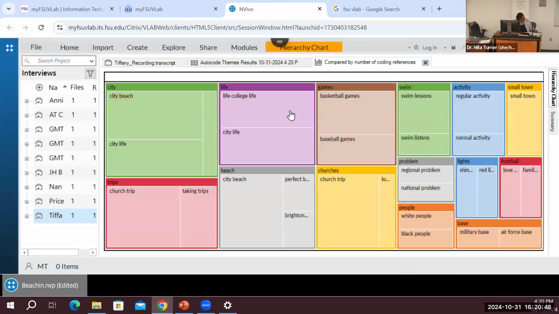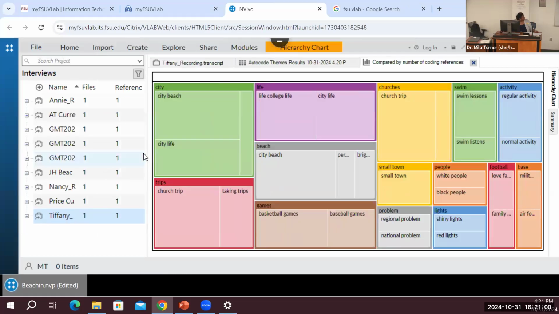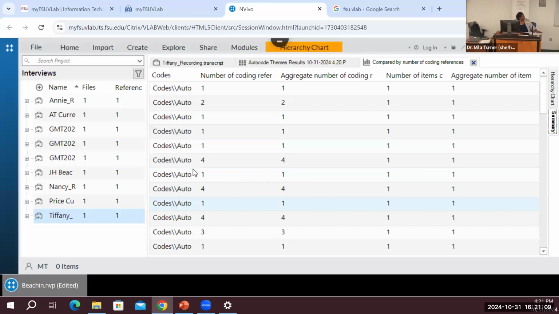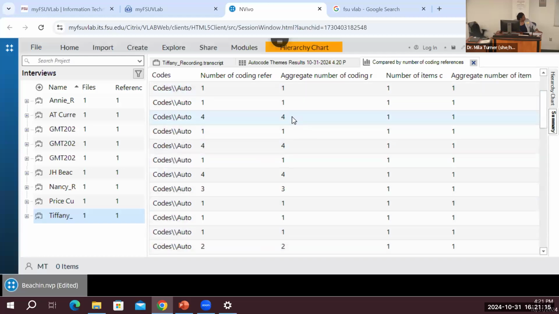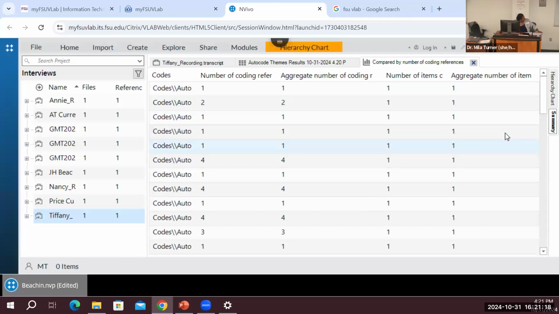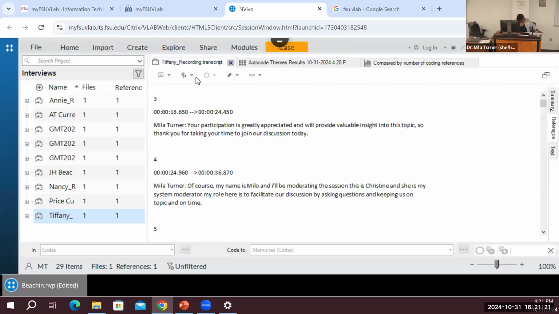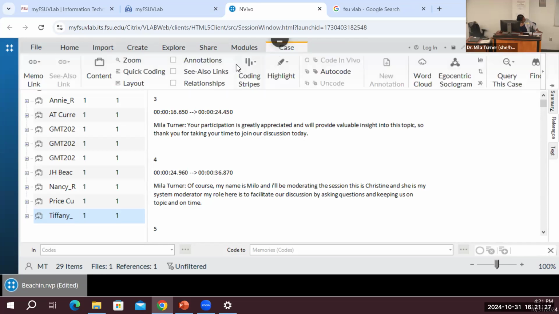And so for those codes it just identified, it's basically showing me a visual map of what it coded, but it already told me how many times. I see the chart here. You click on this next tab for summary, and then it tells me a summary of what it coded. I don't know why it's not telling me the names of them, but I can see them here. And then when I go back to my transcript file, I can look at the coding stripes to see what it did.